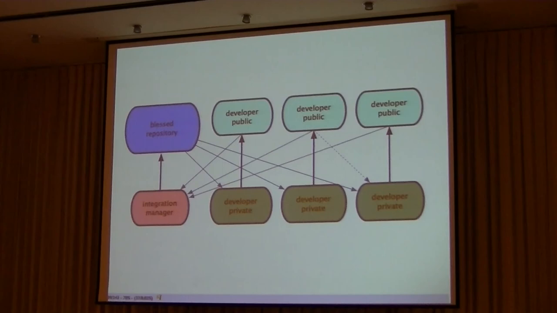Like Subversion, you wouldn't do that, right? Subversion, everybody checks out from one main place, works on it, creates a patch file, and mails it off. There's no other good way of doing it without giving commit access to everybody. Right? This way, everyone has commit access only to their own and read access to everybody else's. Right? So it's a lot safer. You don't have to figure out if people are trustworthy to give them a commit bit.